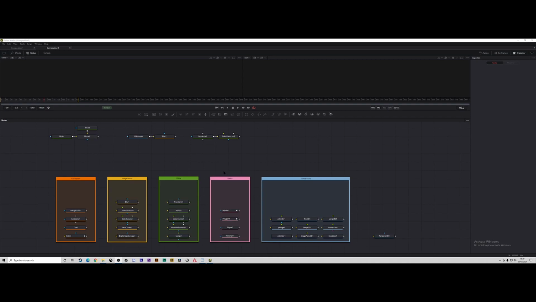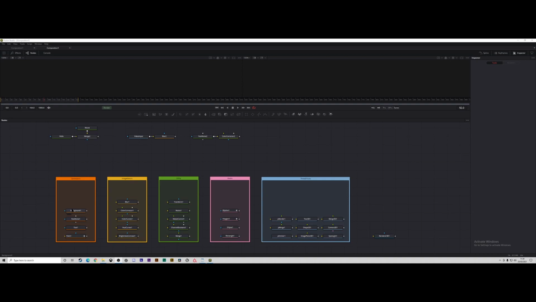This lesson will take a deeper dive into the different types of nodes you have access to, and then end with making our first basic composition inside of Fusion. In the last session we saw these nodes grouped by colour. Let's take a look at each group and how they act differently in the node flow.